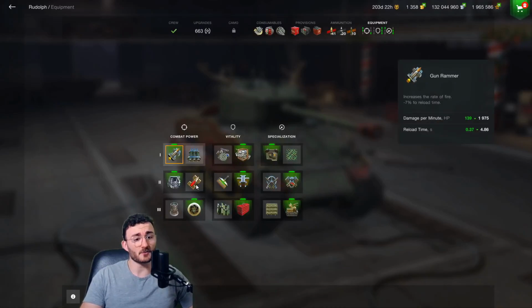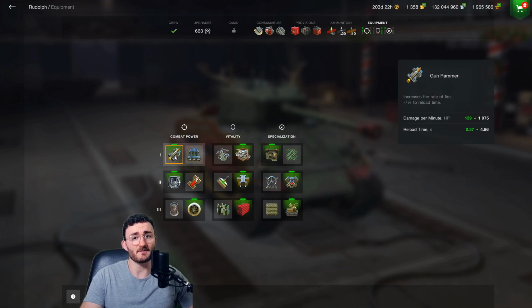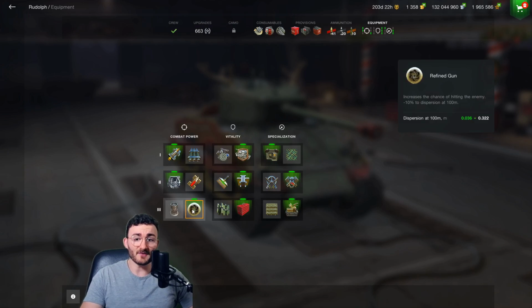First things first, I go for the gun rammer, because even if I think there is a bit of a lack of gun depression, I don't think calibrated shells with only 9 millimeters of increased overall penetration is enough, so I would rather go for more DPM. After, I go for the enhanced gun laying drive to reduce my aiming time, and finally, I go for the refined gun. You could go for the vertical stabilizer as well, but with this tank I like to snapshot without necessarily moving, and that's why I would rather go for the refined gun, because it gives me a way better gun dispersion. It's better in terms of snapshot, in my opinion.